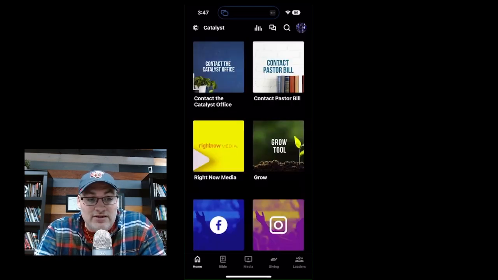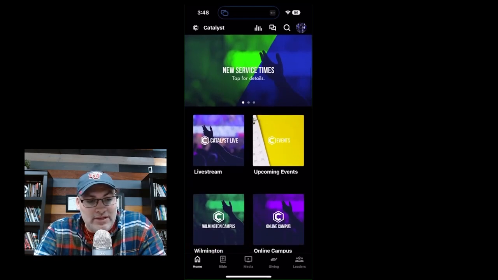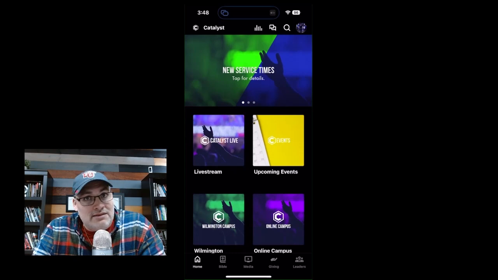So I'm going to go back to the home button real quick, scroll all the way to the top. Across the top, there's the media messaging, super important. I know that Lucy sends messages to our elementary kids' parents. I know Pastor Tyler uses it to send messages to both the youth group and the youth parents. So you're going to want to set up an account. Messaging is a huge feature for our app.